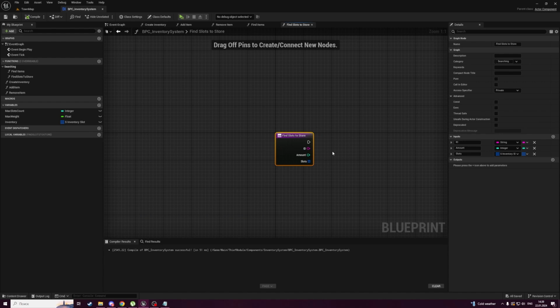We need this function, for example, if we have an inventory with a lot of slots and two of them are apples. First slot has 50 apples on a max stack size. Second has 40 apples, almost on the max stack size, but it can store 10 more. And we want to store 20 apples. So this function will return us a second slot on which we can store 10 apples, and it will return us a new empty slot where we will store our other 10 apples.